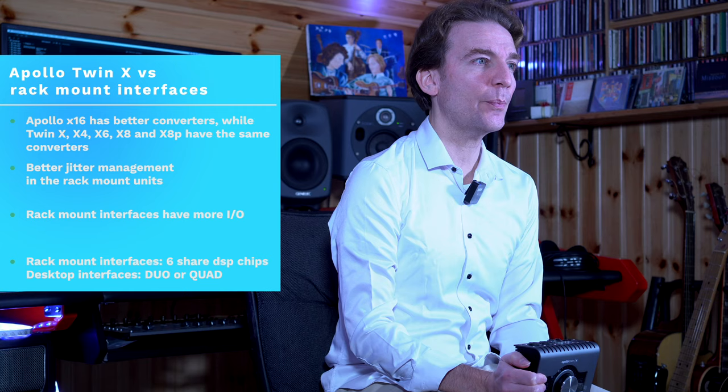On the other hand, comparing the Twin X to the rack mount version of the Apollo interfaces, we have basically four main differences. The Apollo Twin X has the same upgraded AD and DA conversion of the Apollo X8 and X6 rack units, while the Apollo X16 has better converters.